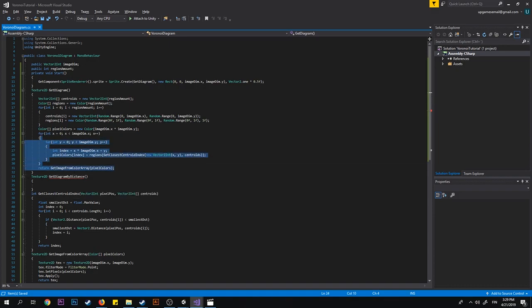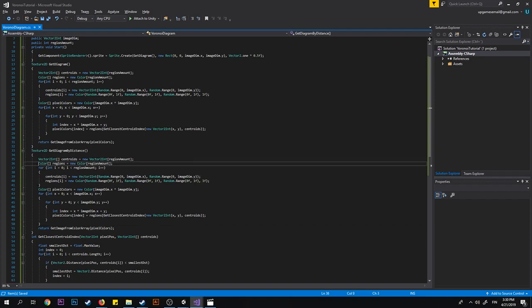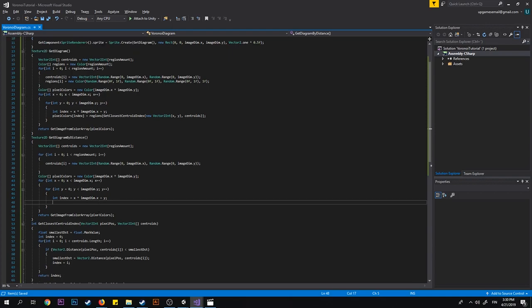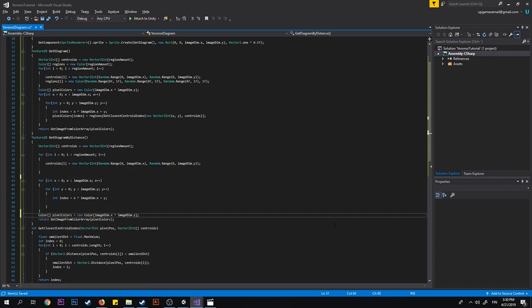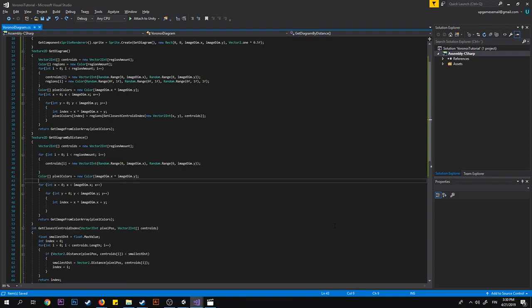And let's just, for now, first copy what we did here, because it's really similar. We just get rid of the regions. Like so. And then here we can just keep it there.